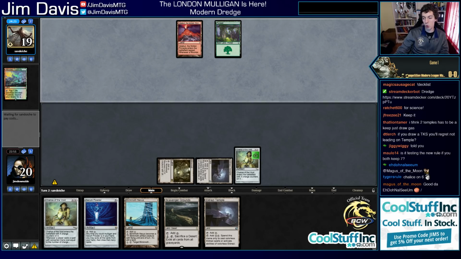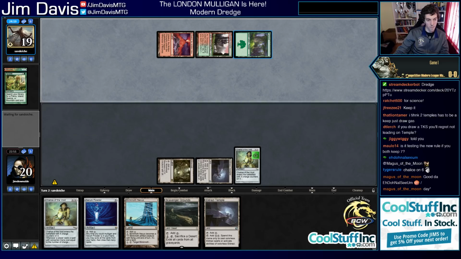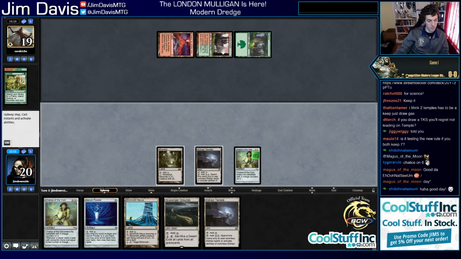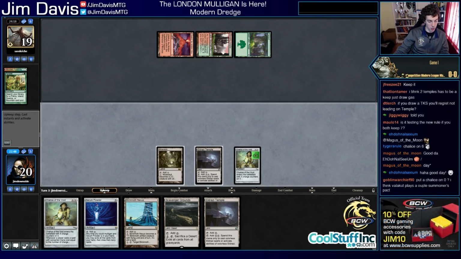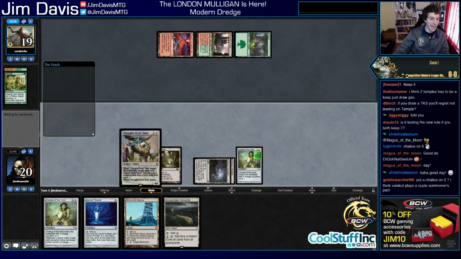Is it testing a new rule if we both keep 7? We're not going to change things drastically. We get a basic Forest. Interesting. Smasher. You know, I'll take it. I can't complain.